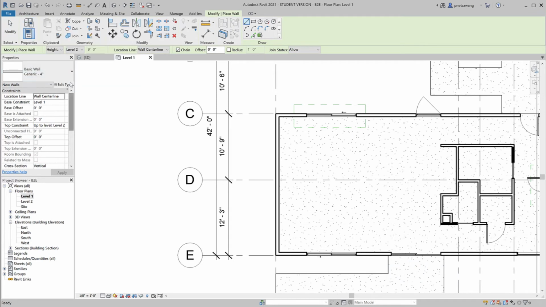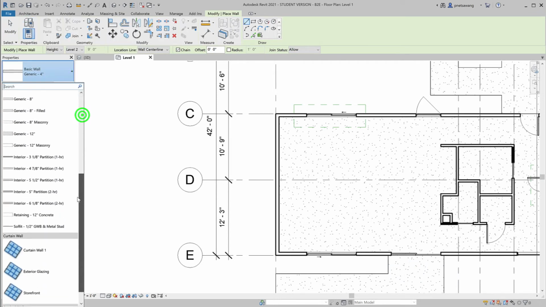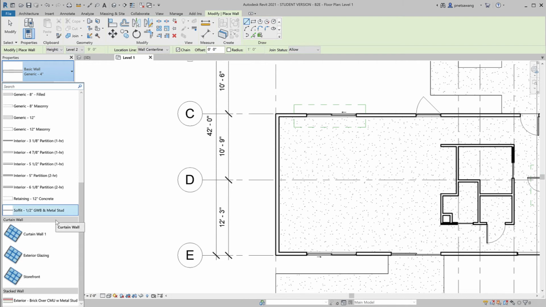And on the type selector, if you scroll all the way down, there's a subcategory of wall called curtain wall. There are 3 families under this subcategory that are loaded as part of the default, which is curtain wall 1, exterior glazing, and storefront. Now, don't get too hung up with the name. It is all technical. Keep in mind that the point of these videos here is to quickly learn the software from beginning to end. If there are areas that you're curious about, take note of it. Then after you finish all of the videos, you can come back and revisit them and do some further investigation on them. Just know that they are made up of the same combination of elements.